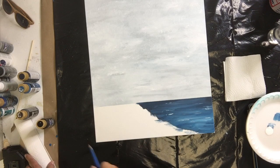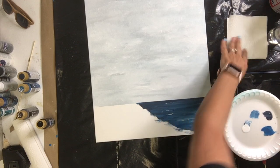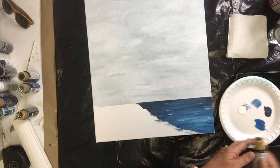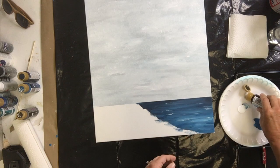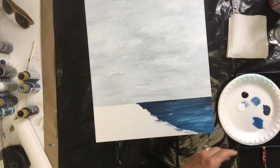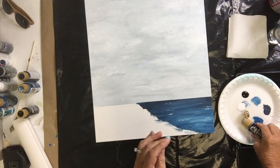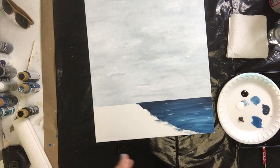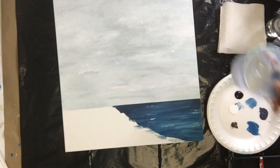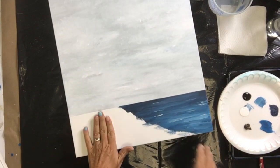And we're just gonna do a really basic base coat of that. So I'm going to put a little bit of black. I've got my white still from the blue. I'm going to add a little bit of black and a little bit of raw umber to my little plate. And let's see what I do with my water and my paper towel. Let me make sure you can see that. So we're going to do this part.